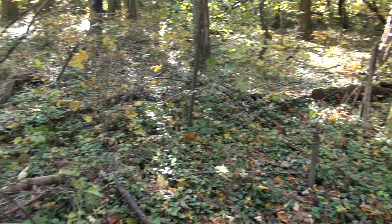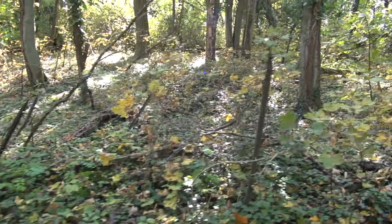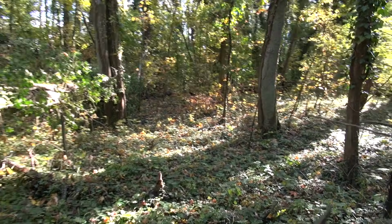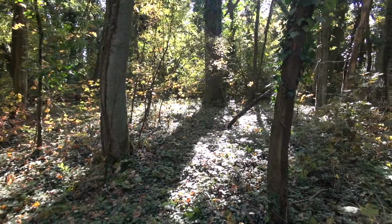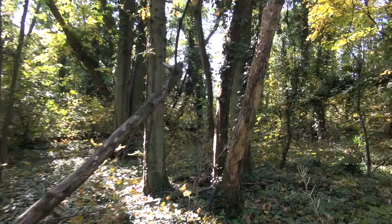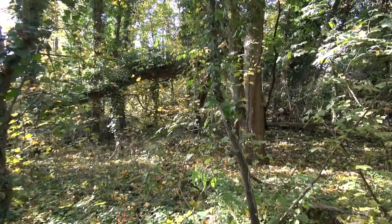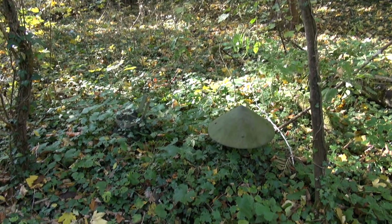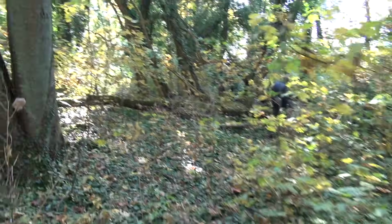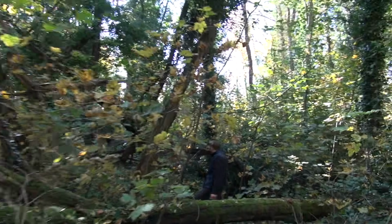Notice all the spiky poles of barbed wire. This is what you need to watch out for, because some of these protrude from the ground, and if you trip, you can have a very bad day. And recently there was another very bad accident at one of the forts we were at. So the French are not particularly happy about explorations or granted permissions these days. But we are standing on top of a fort, because I know those mushrooms. We're on top of it, aren't we? We're on top of a building. Yeah.